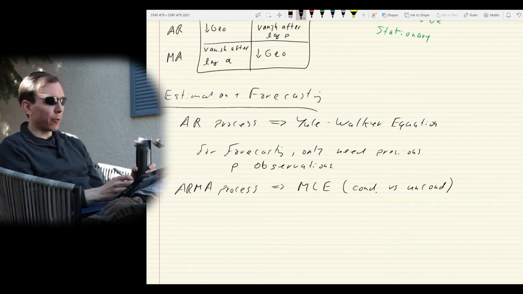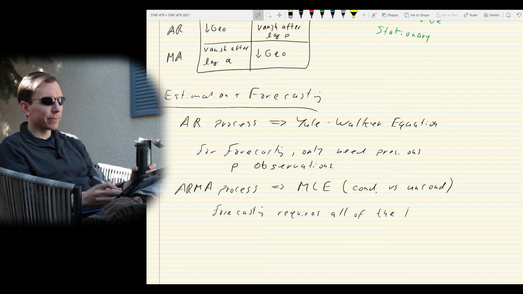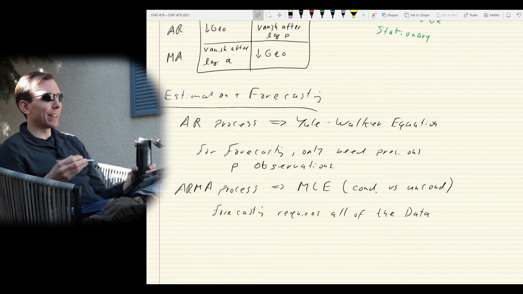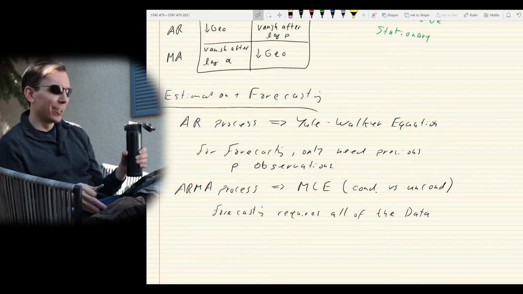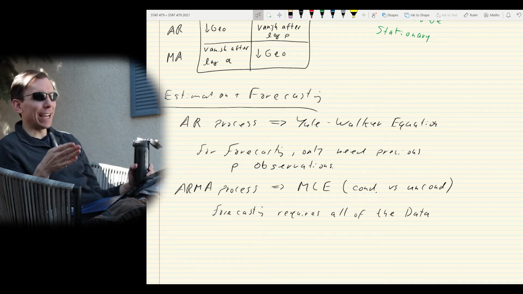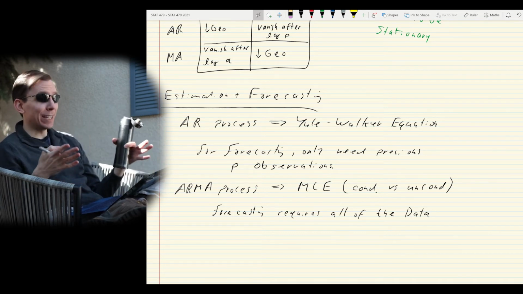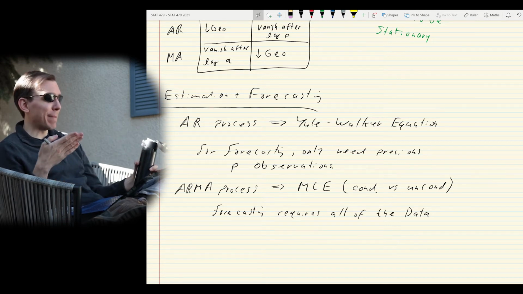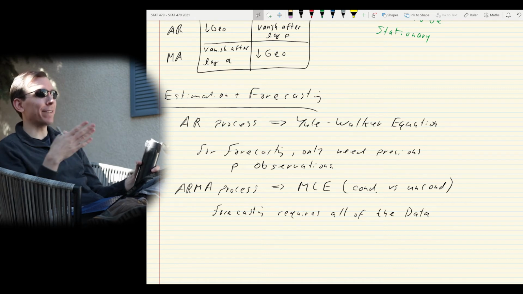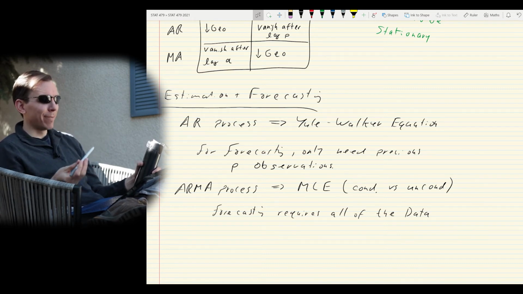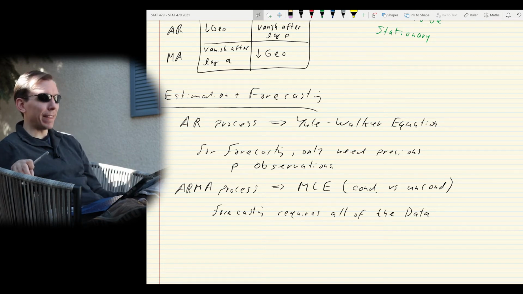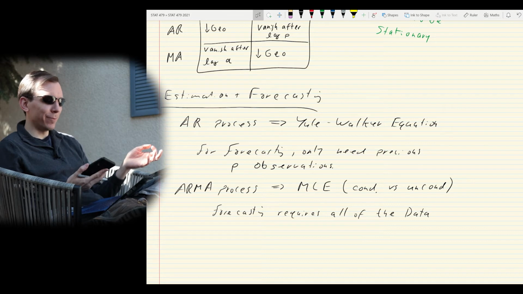The other issue is with forecasting, because forecasting now requires all of the data. Because when we're trying to deal with all of these moving average pieces, we're going to require data going, in some sense, as far back as we can. We had that kind of goofy setting where we could imagine that we had infinite data, which is really nice mathematically. It doesn't work in practice, but at least mathematically, we could consider having infinite data going into the infinite past, and then we could consider modeling based on that. In practice, we don't have that. We have finite data, and that led to a couple different methods that we could use for forecasting, right?